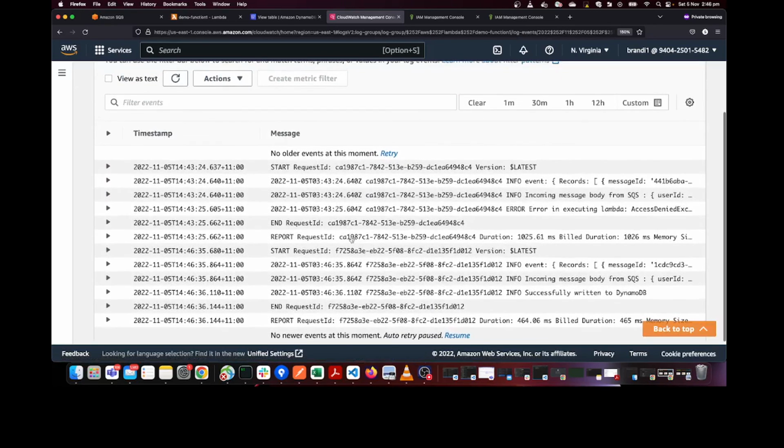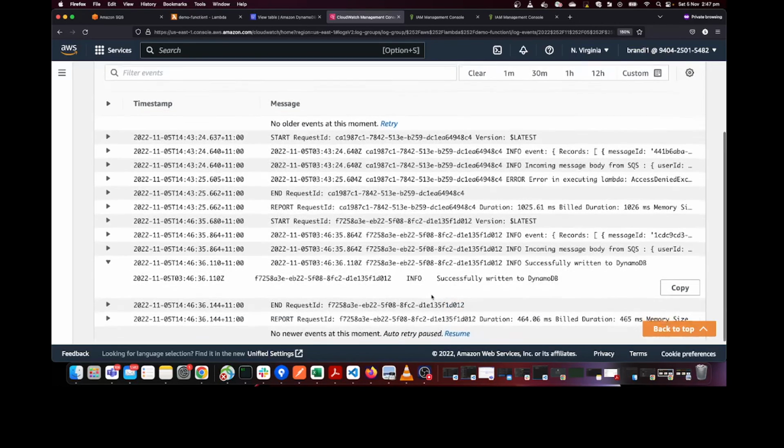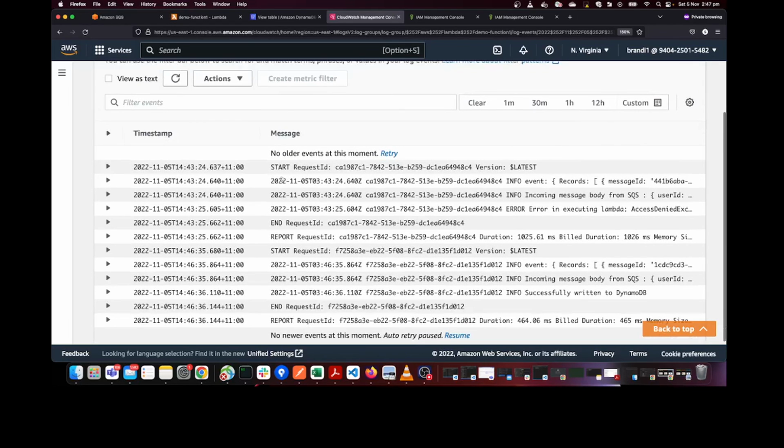Sometimes all the logs go to one single log file, or sometimes it creates a different file. As you can see, this is the last event, incoming message and successfully written to DB. So it seems like it's successfully written to the database.